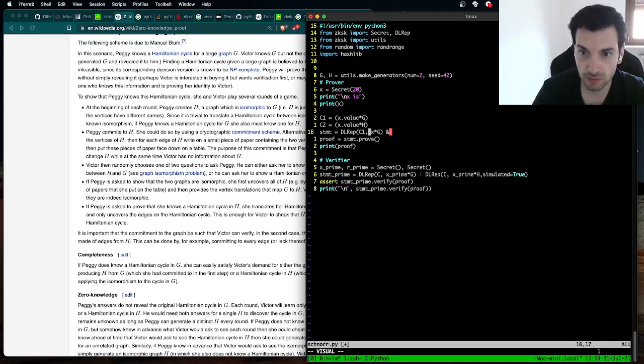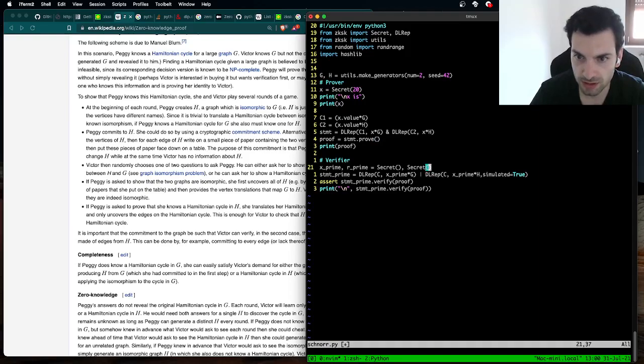I have this thing here, and I have that C2 is equal to x times h.